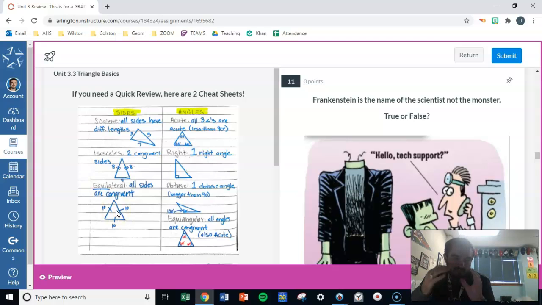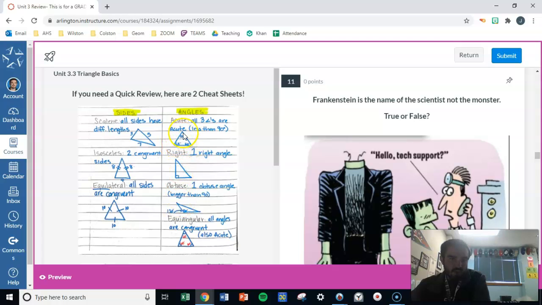Now, how do you know if they're the same visually? Well, if two sides have the same number of tick marks, so for instance here, all three sides have one tick mark, which means all three sides are congruent. They're the same length. Okay? Now down here, two sides have two tick marks, but they have the same number of tick marks. So if there's the same number of tick marks, it's the same length. So like an isosceles triangle would be like this. Now it doesn't matter if there's one tick mark or two, as long as there's the same number, they're equal. Okay? This would be sides.